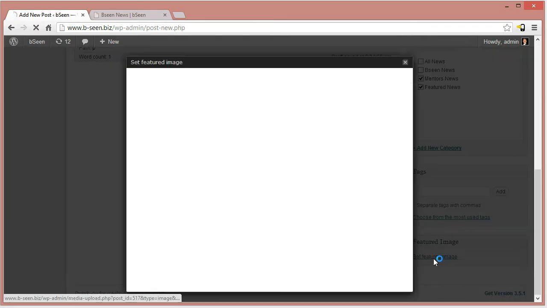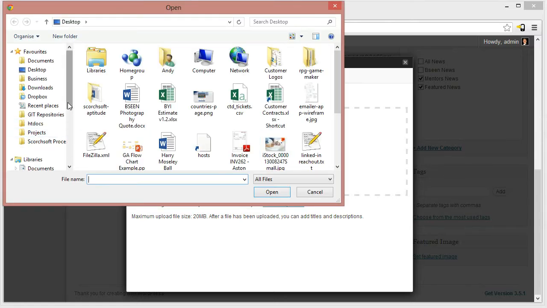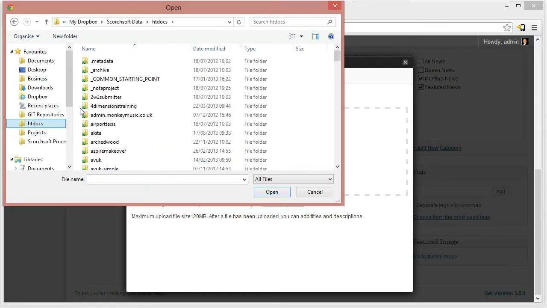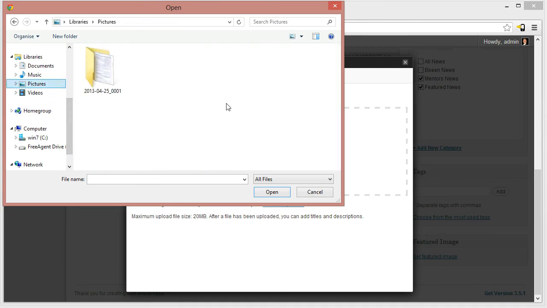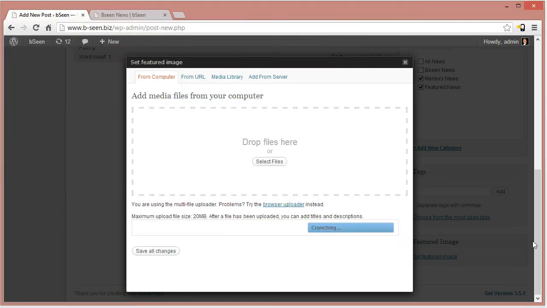So for example, to set an image, you would select files from your computer, like so. Pick a picture. This crunches and uploads it to the system.